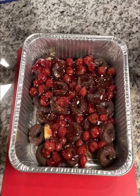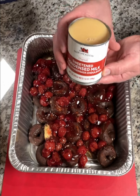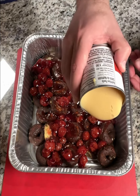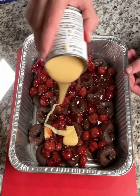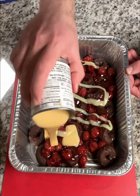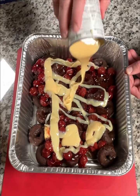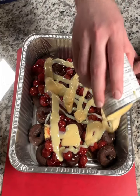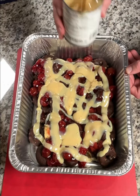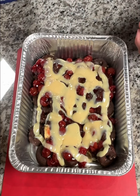That should be good. Now, I'm going to do 1 can of sweetened condensed milk. I'm just going to take this and pour this over. Stuff's pretty crazy thick. And I don't know if I'm going to use this whole can. This dessert's going to be awesome. I think that's about good. I use about half a can. You don't want to do too much because you have so much moisture from the cherries and the condensed milk.